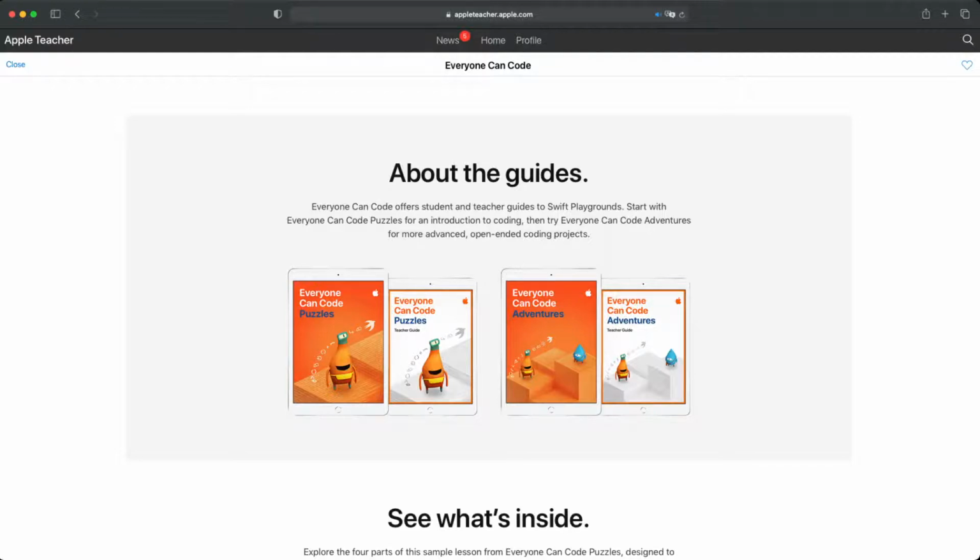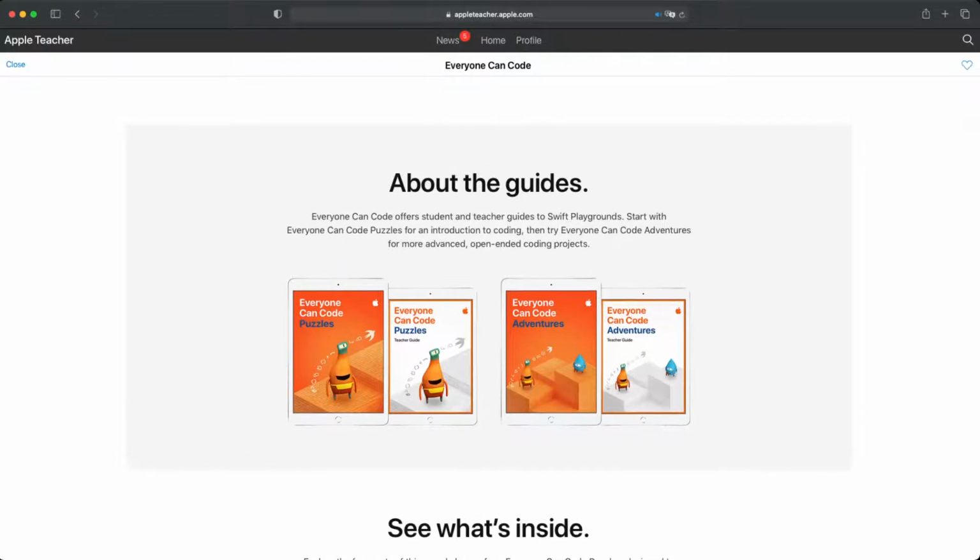It is more aimed at Year 5 and Year 6, but in my opinion, you can guide a Year 4 class through this as well, if you know your own class, which we all do, of course. And then Swift Adventures is more for Key Stage 1 curriculum. We're going to be looking at puzzles today because I feel it illustrates really clearly what Apple is offering to us in general.